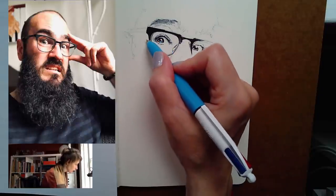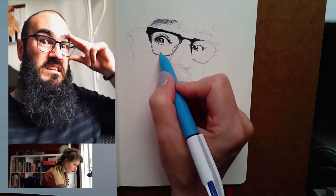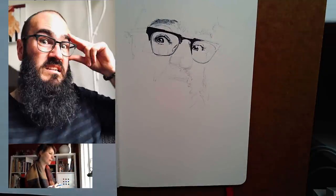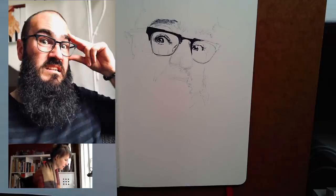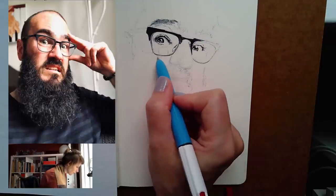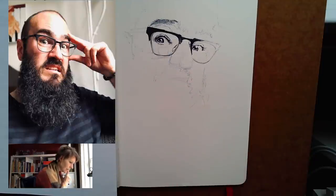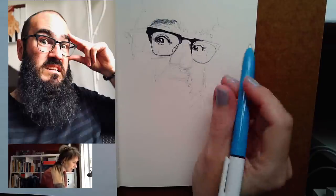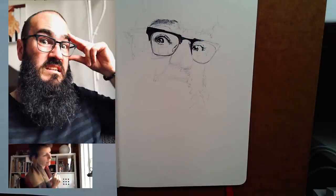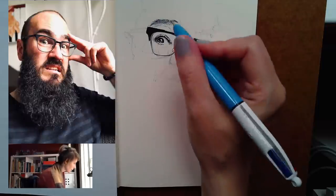And you can do the same in all the light areas in Dylan's face. There's one here, there's one right there. So by making these little boxes, I'm isolating the light areas that I don't want to touch by mistake. Right underneath his glasses here, there's going to be quite a bit of light right there too. Lots of light here because it looks as though the light is coming in this direction. So for example, this whole area on his forehead should be definitely left alone, whereas this area here is going to be much more shaded.